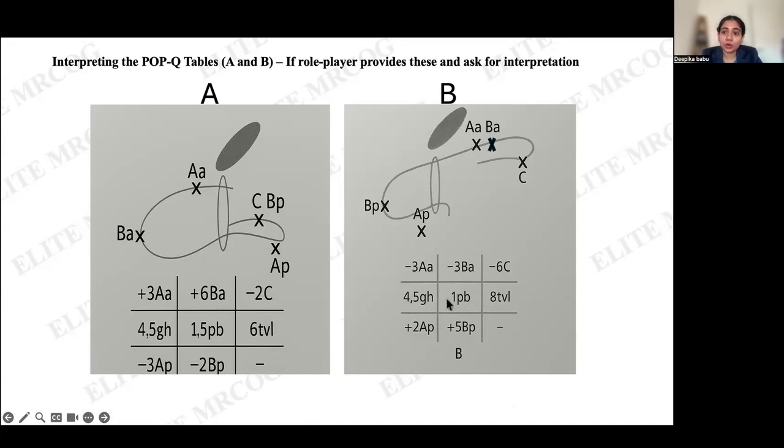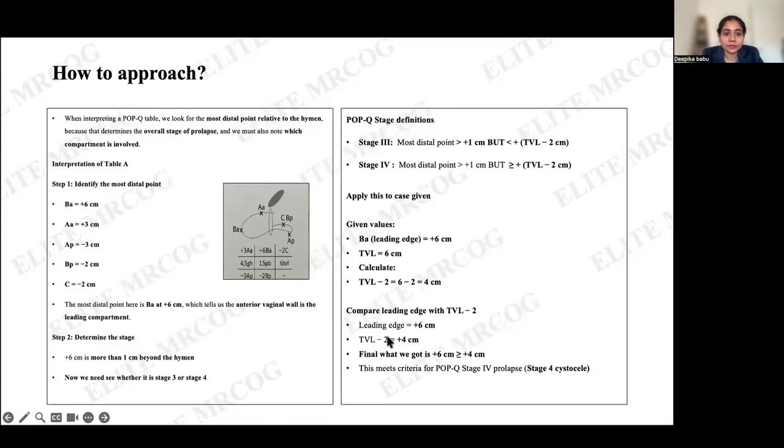Based on that, you identify and tell, because even telling them the appropriate staging is your marks under applied clinical knowledge. If your stage goes wrong, then you may get a borderline in applied clinical knowledge, even though you have said so much of the story, because your applied clinical knowledge is lacking. You know what POPQ is, you know the measurements, but you're not applying it properly. That's how the examiner will look at it. Clear so far? Everyone? Yes, ma'am.